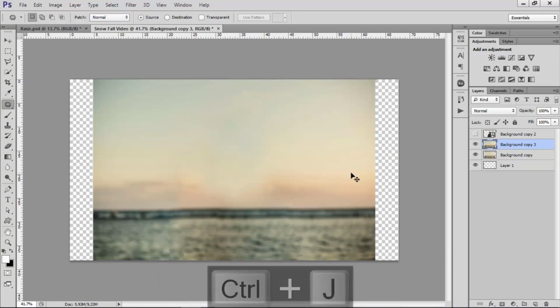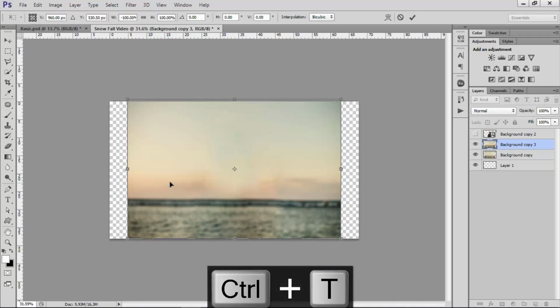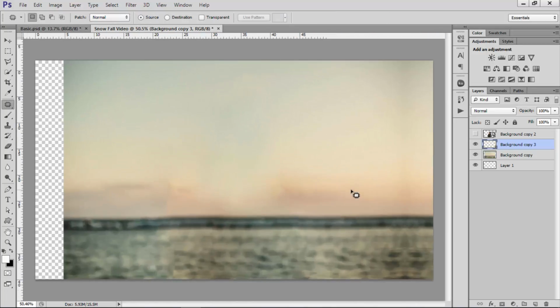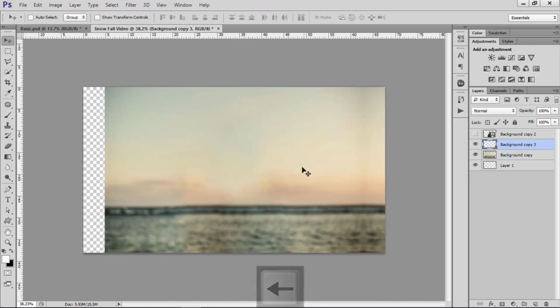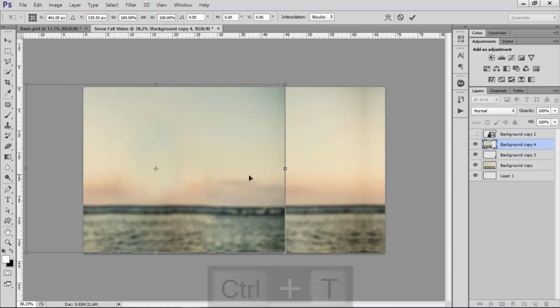Now press Ctrl J to complete these sides. So press Ctrl T, then flip horizontal and Shift and drag it to this side. Now press Ctrl J again, press Ctrl T and shift it to this side.